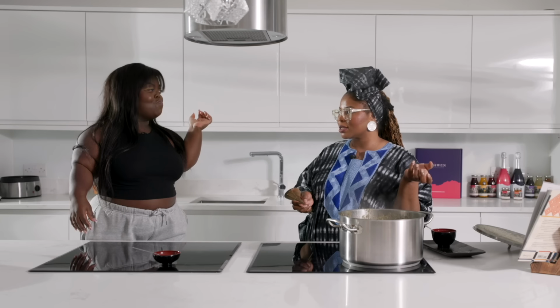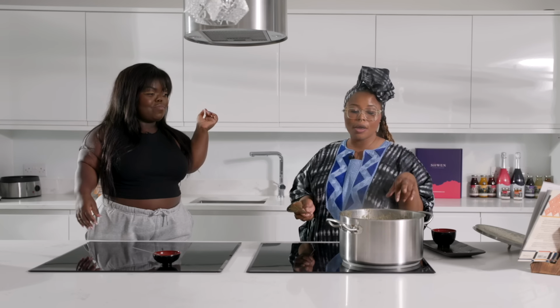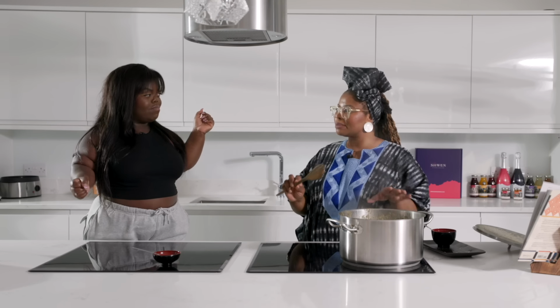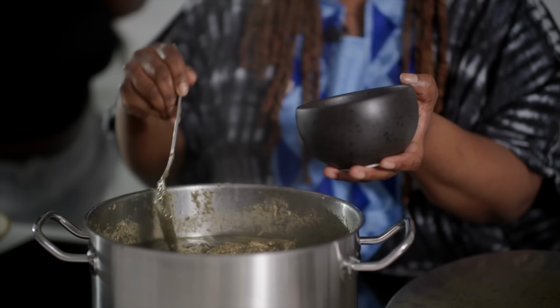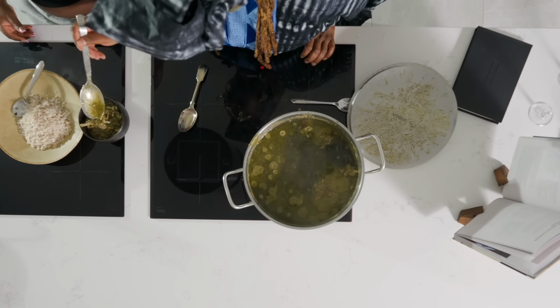I love the fish taste. It's very nice. Can you taste the fish taste and the coconut? Can you taste the coconut flavor and the chili? It's not too hot, but there are whole chilies in there. So what you can do is smash it if you want more heat. That's it. This is some goodness. Oh, you like chili? So I'm gonna put a bit of chili on there, a little bit of this on top.